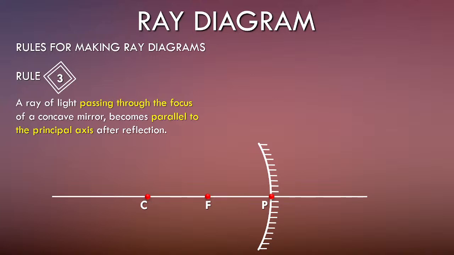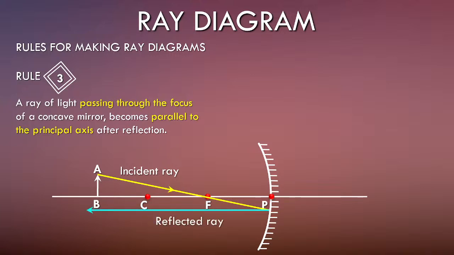Okay, third point here, I am drawing an object, same object. It is passing through focus. Now the condition says that in a concave mirror, which mirror am I watching here? Concave. Suppose the object is there, AB, and the light is passing through the focus, the reflection should be parallel to the principal axis. It should be parallel to what? Principal axis. So look at this, how the diagram looks. It looks like this. समझ में आया?